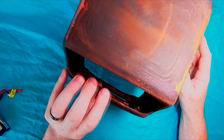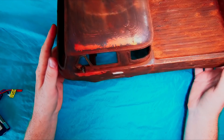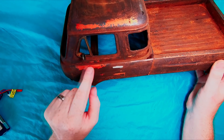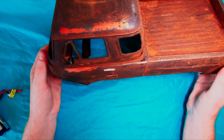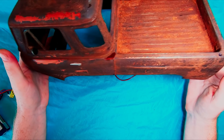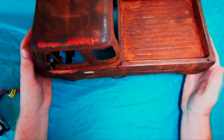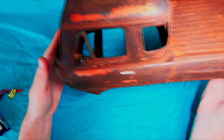Everyone seems to be loving it. The body has been 3D printed in silk copper filament from Xtron 3D here in Australia. We've then layered up a couple of different colors of paint — greys, purples, blacks, and browns — along with the rust paint, which you can start to see coming through all the different layers now, giving a really cool effect.